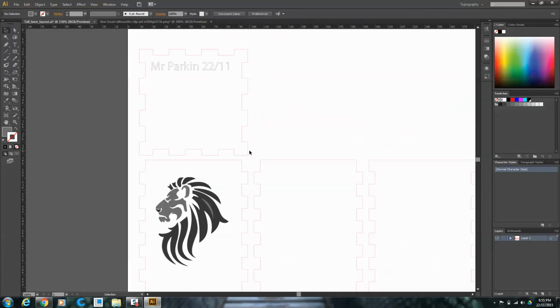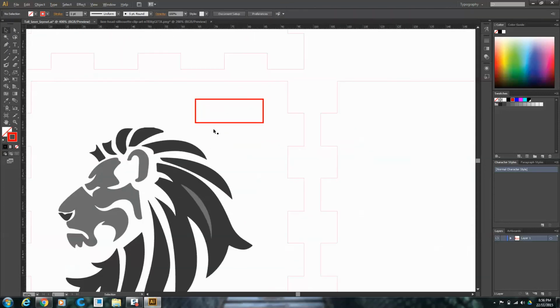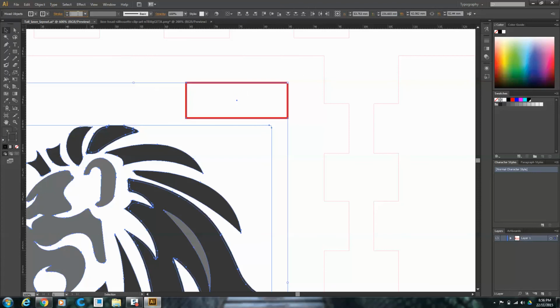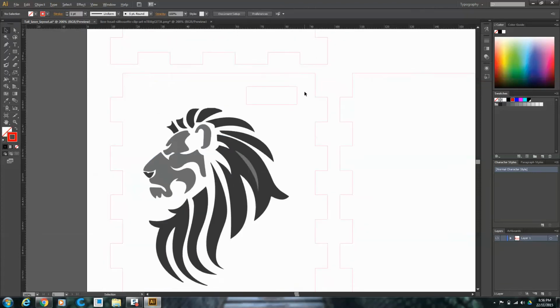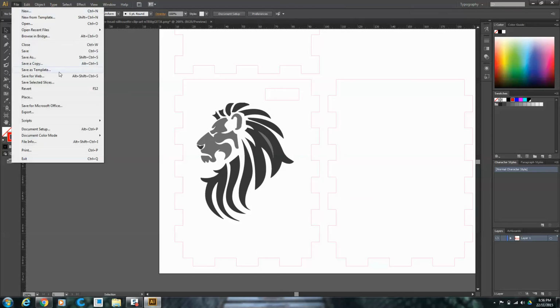Try changing the color lines, changing the shading, and you might even try to put some holes. So for example, if you wanted to put a hole in here for a particular effect, we could change the line to red, and remember the fill is blank, and that will cut the line all the way through. Remember, it's quite a thick line, so it may not be as you want it. Just remember to change the stroke size so it's quite thin. As you see, it's a nice thin, very precise cut line. Once you've done with that, you just need to save your file, File Save As, and continue.